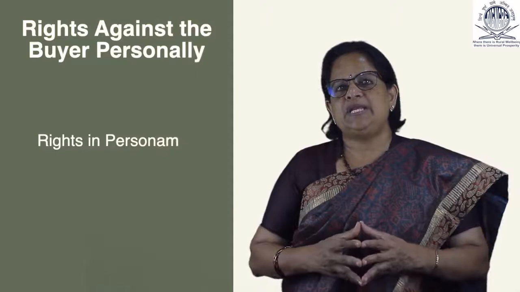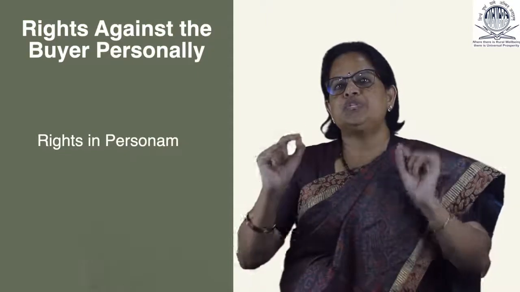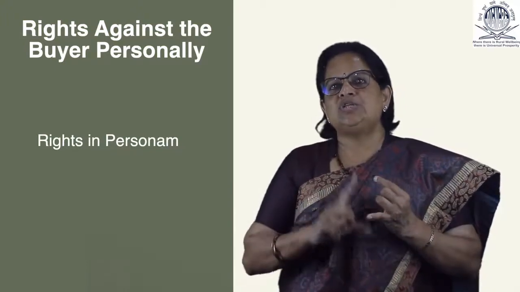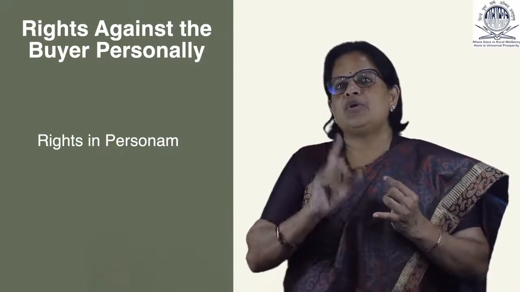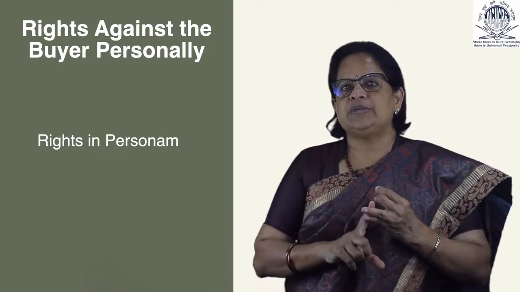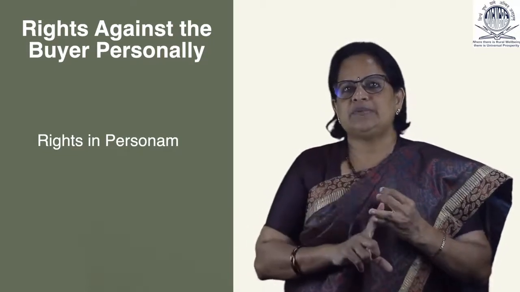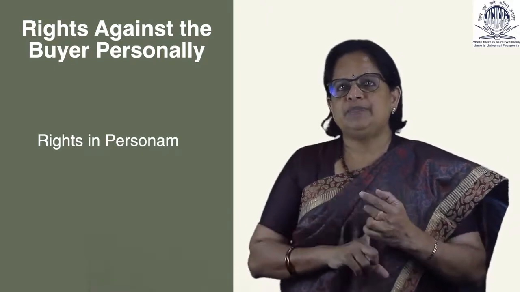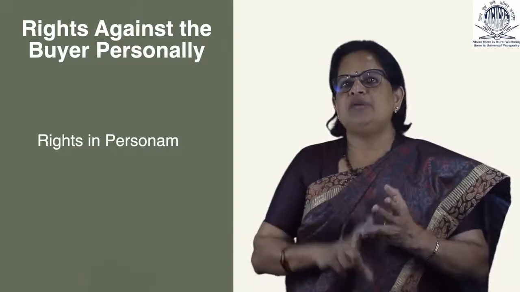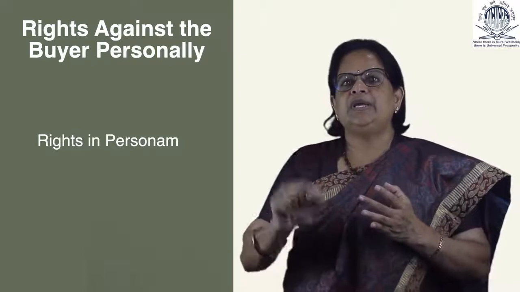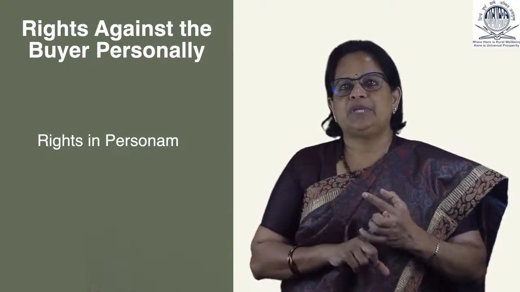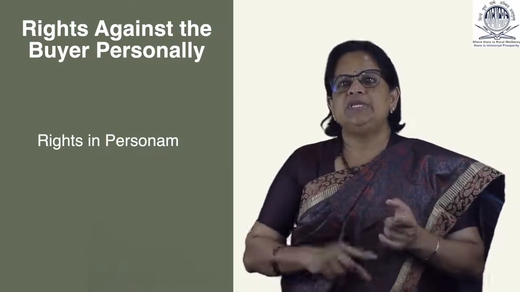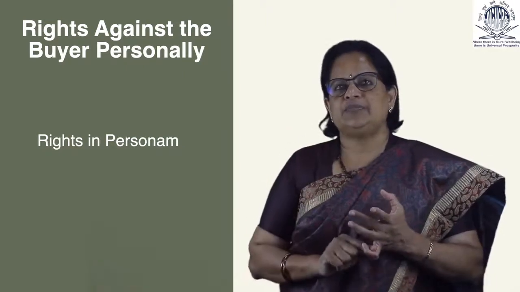These rights of the unpaid seller against the buyer are called rights in personam. These are as follows. First, if the property in the goods has passed to the buyer and the buyer wrongfully refuses to pay for the goods, the seller can sue him for the price. Second, even if the property in the goods has not been passed to the buyer, the unpaid seller may sue the buyer for the price, provided he wrongfully refuses to pay. Third, if the buyer wrongfully refuses to accept and pay for the goods, the seller may sue him for non-acceptance.